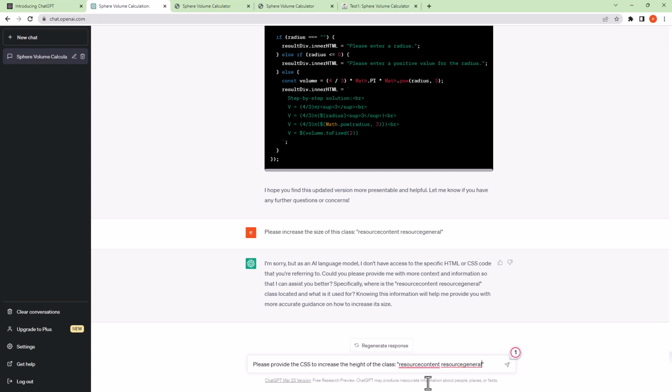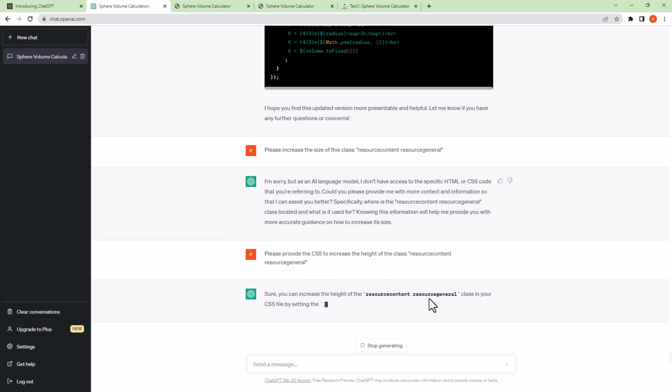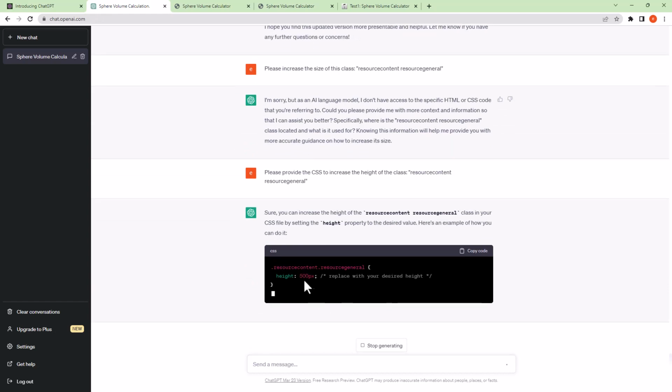And there's my class. Okay, so press enter on my keyboard or just the aeroplane icon, and now it will provide me with the CSS code for increasing that class. Okay, so there's my CSS code, and I can change the height to my liking. Okay, so I'll copy that.